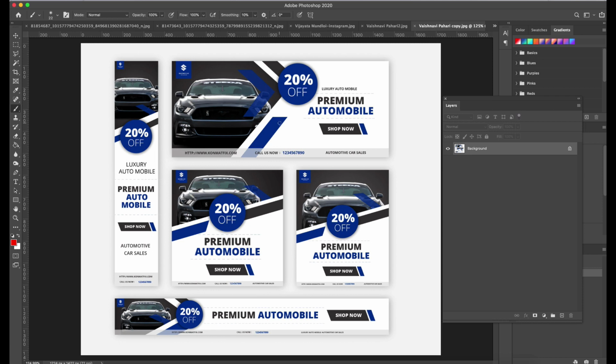So what we want to do is really highlight the 20% off, because if I were to scroll through this on a desktop and I see blue, blue, blue, blue, blue, my eyes will just glaze over. So we can use those complementary colors and make this little blue 20% off red, or yellow, just a really high contrast color opposite of blue to really make that offer pop against all this other blue. And it looks really fantastic, themed and branded. This would make a great flyer or poster. But when it comes to social media, you have to use those high contrast colors a little bit more than you would in other print design, where you have more time to get the viewer.